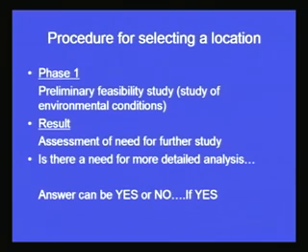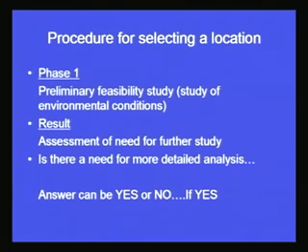So the preliminary investigation would help us to take a decision on whether there is a need for more detailed analysis. If there is a need for more detailed analysis, then we will go to the subsequent steps. If there is no need for further analysis, then we will stop there and start searching for other geographical locations or other communities where we can set up the plant.